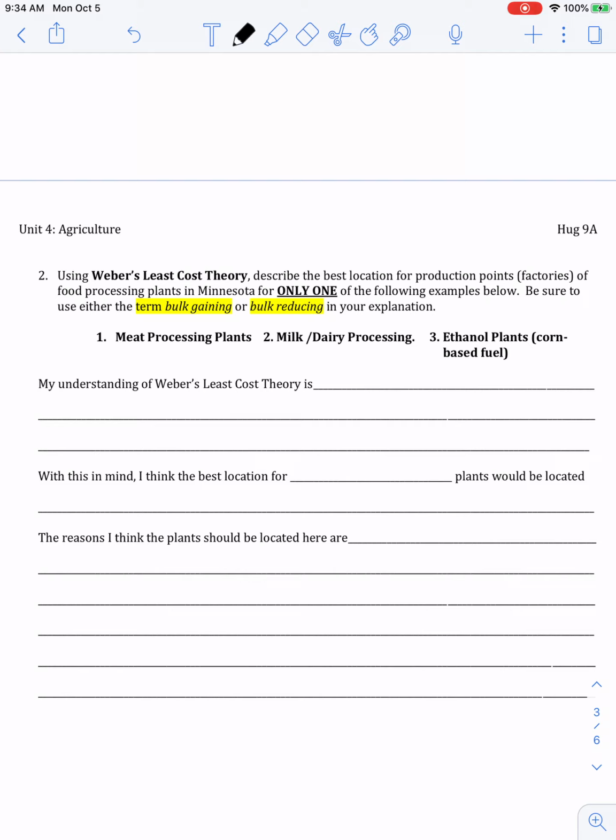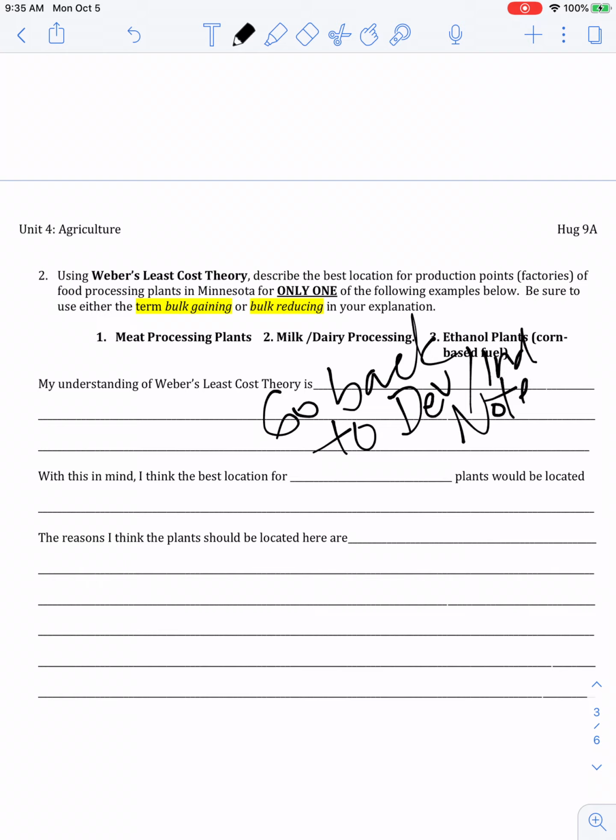So you might need to go back to Unit 3 notes, development notes, yeah. Development and industry notes. To answer that.